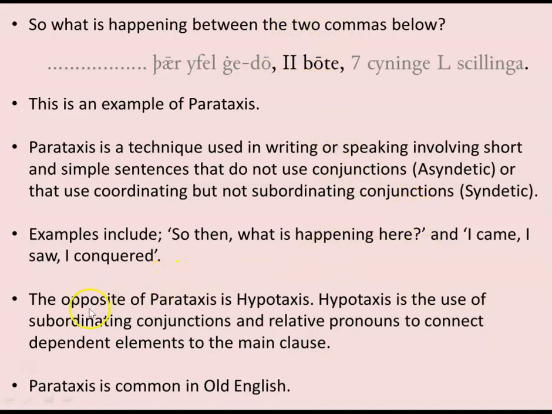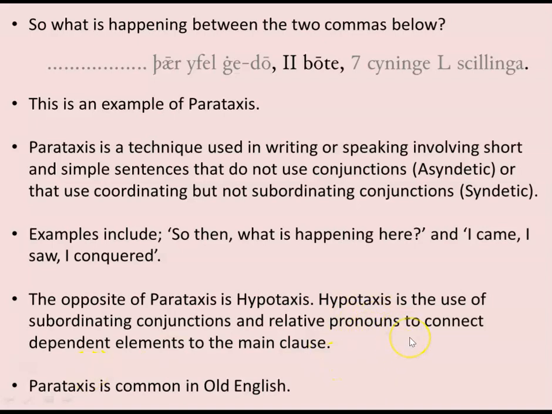Okay. The opposite of parataxis is hypotaxis. Hypotaxis is the use of subordinating conjunctions and relative pronouns to connect dependent elements to the main clause. That's been the subject of all the previous videos. Wherever we've done conjunctions, coordinating and subordinating, that's hypotaxis. At least, sorry, for subordinating conjunctions and relative pronouns. So what's that in this series? That's videos 5 and 6, I think it is. 4, 5, and 6. Okay.